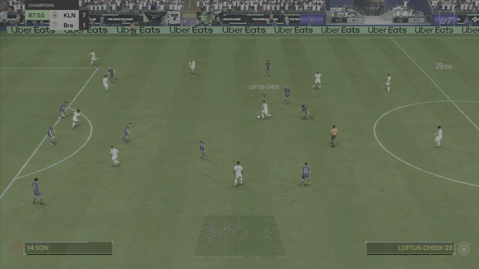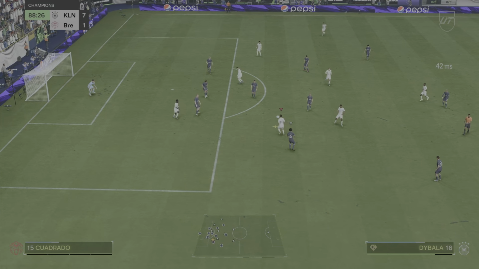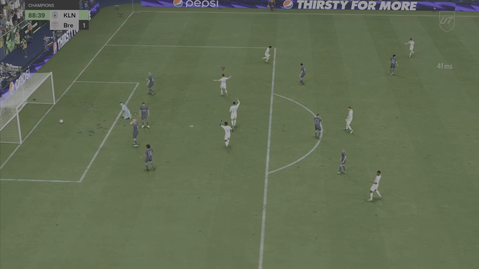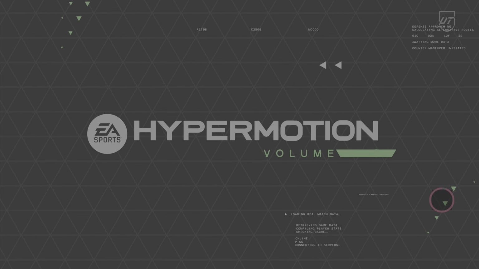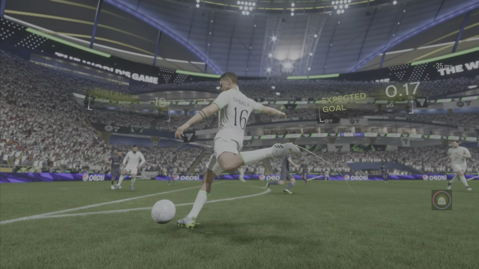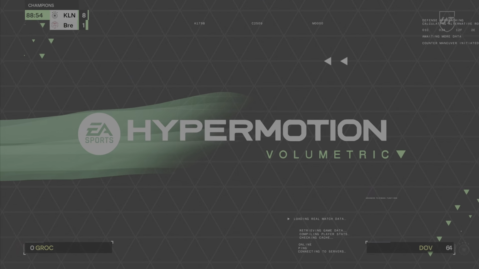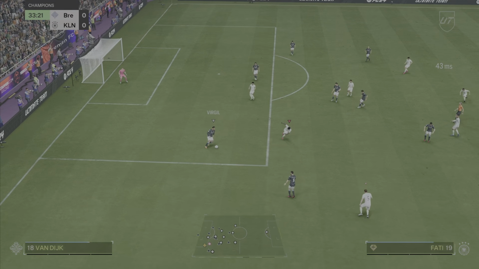Matip finds Loftus-Cheek. This might be the best goal of this video. Gets that into Paulo Dybala, pops it up over Cuadrado, goes for the power shot on the volley, and finds the back of the net. Absolutely ridiculous goal from Paulo Dybala. He's got 99 volleys, and well, it clearly shows. Really puts his laces through that from 19 meters out. He hits it at approximately 115 kilometers per hour. What a finish from Dybala, and we get another goal.